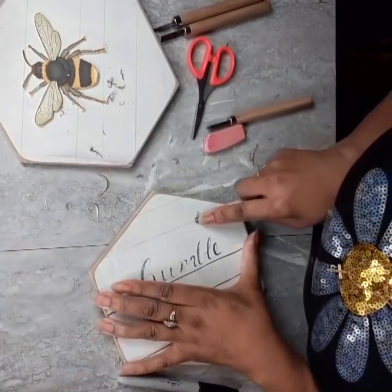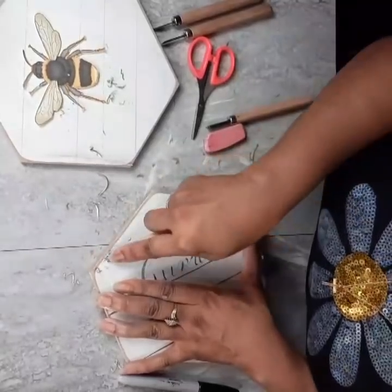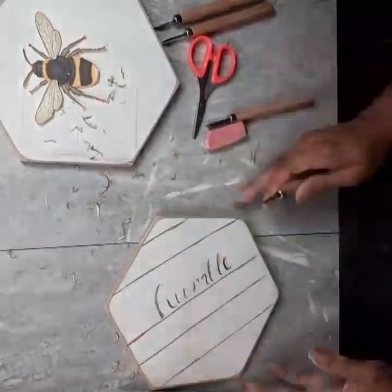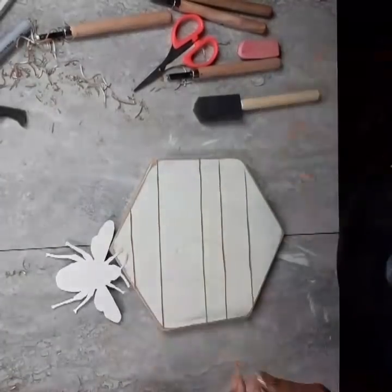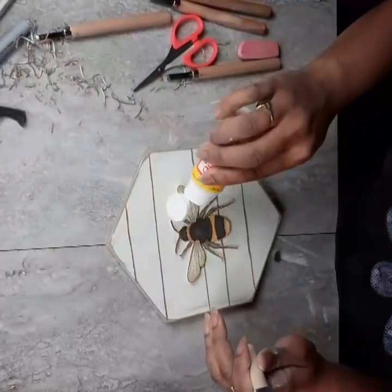And then I realized I had the wrong tool. So I picked up the one that had the pointy end on it. And now I'm beginning to make some headway here and getting that MDF scored the way I want it. Now that that's done, I am going to Mod Podge the B onto the wood plaque.